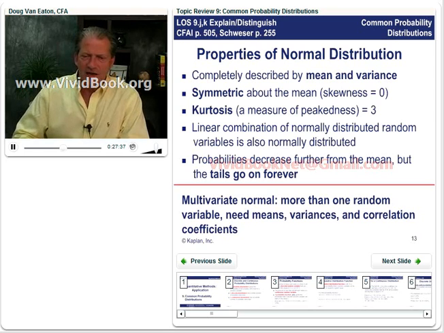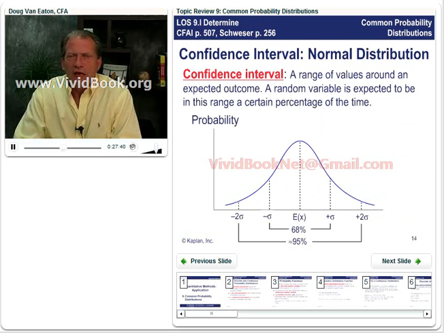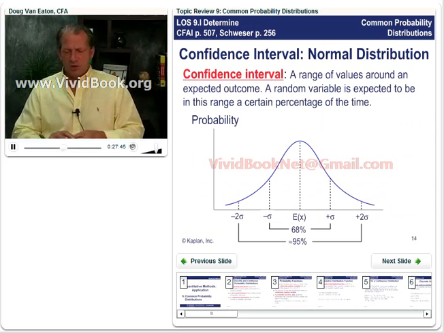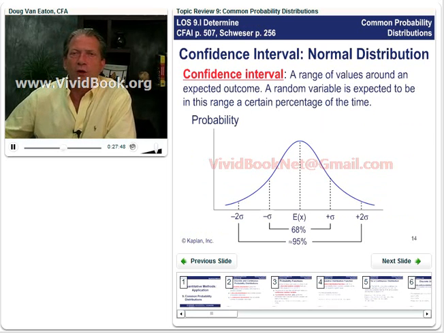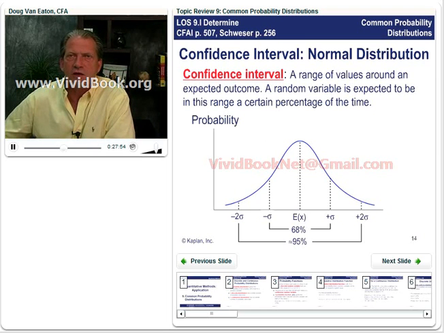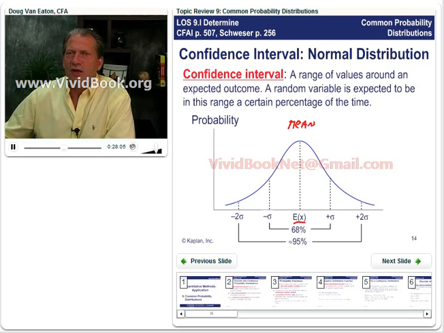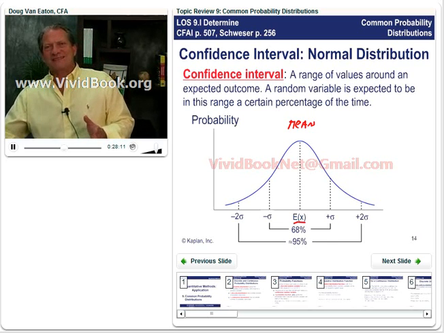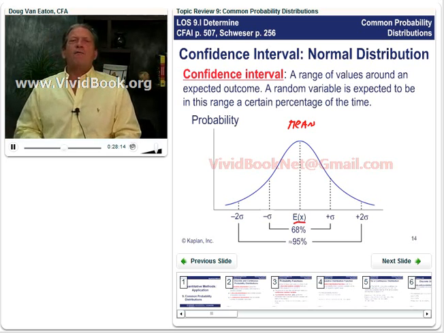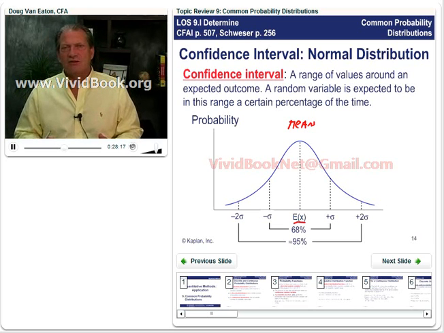So now we're going to talk about a confidence interval for a normal distribution. And this is in terms of standard deviations. And you can see we've got this bell curve here, or something close enough to it to work with. And here's the mean. Here's the expected outcome, the expected value of x. So that's the mean right there in the middle. And then we've got some information on how spread out it is. But here we're not dealing with that. We're dealing with just the number of standard deviations from the mean. So we're not dealing with the actual random variable outcome itself. We're dealing with, well, how far is that outcome in standard deviations from the mean?